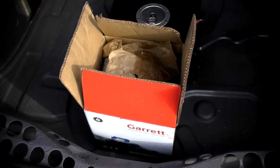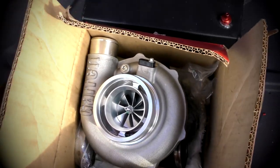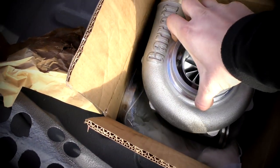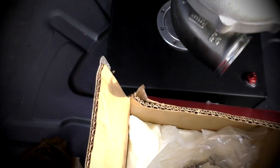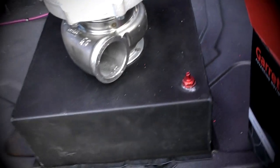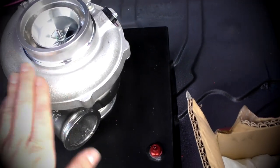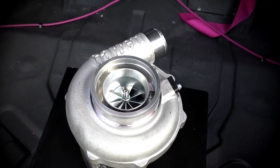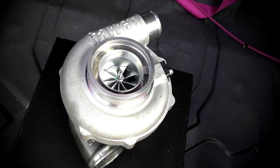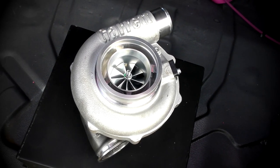And then coming around into the rear of the car now. Oh, what's this? So I've not shown you guys this yet, but yeah, this turned up last week. A little bit of a care package from Matthew. This is the new turbo. I'll put it down here. So this is the new G30 series by Garrett. It's a G30-770 with a 0.83 exhaust housing and a 0.72 intake housing on it. These things run, or supposedly run, what the last digit is on the serial, which is a G30-770, meaning it's wheel max at 770 brake horsepower. Not that we're ever going to use that. It's nice to know we've got it there.